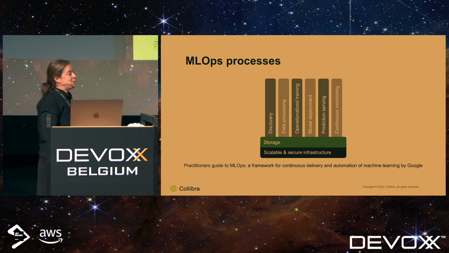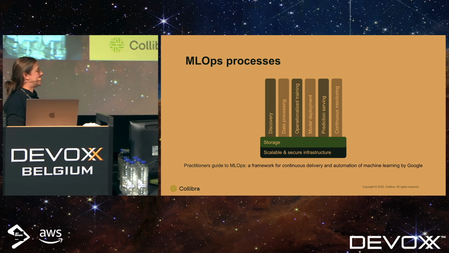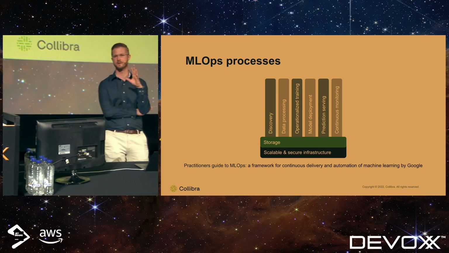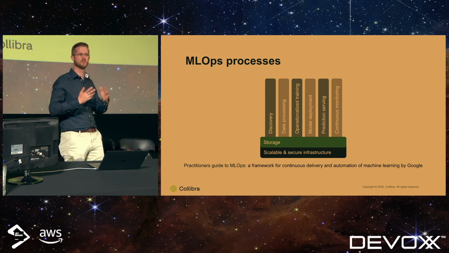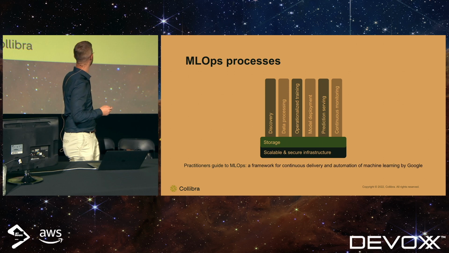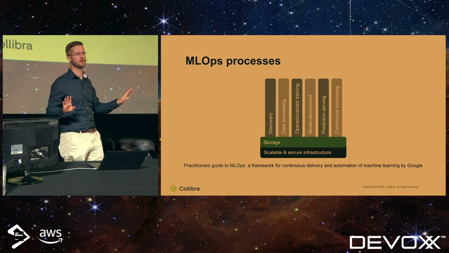All right. So indeed, we've now come full circle. We really had to rush through this stack. If you're interested in a little bit more detail or in reading a very similar explanation, grab the Practitioner's Guide to ML Ops by the guys from Google. It's a really awesome white paper.